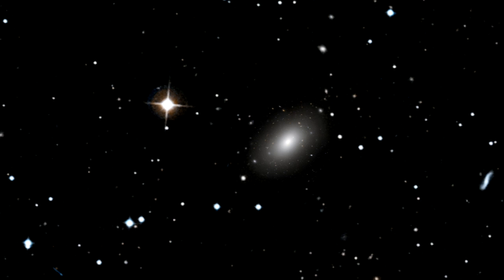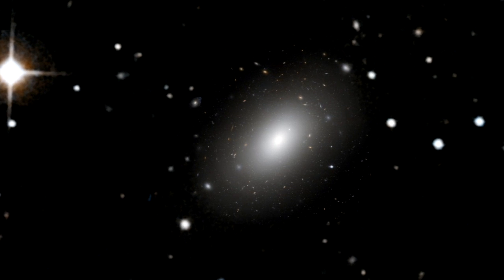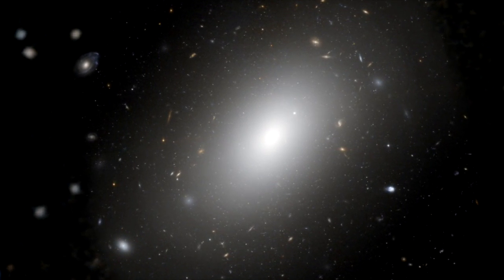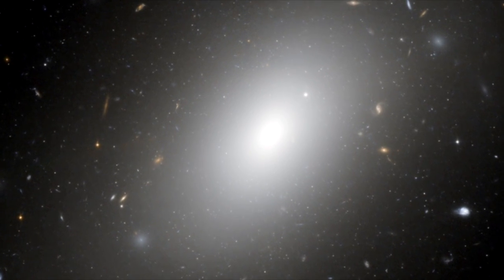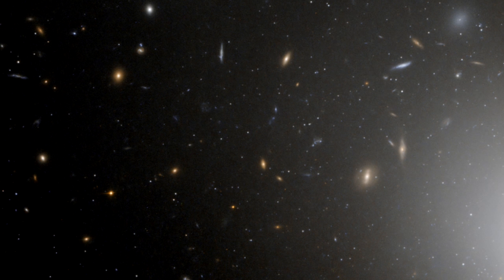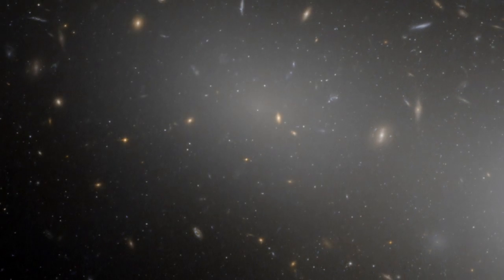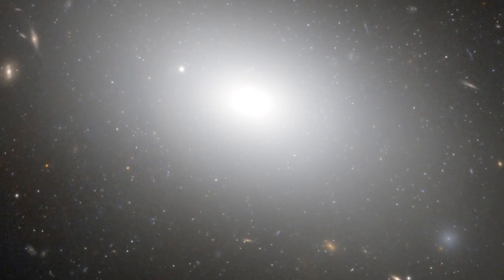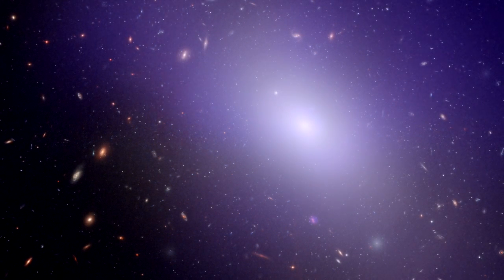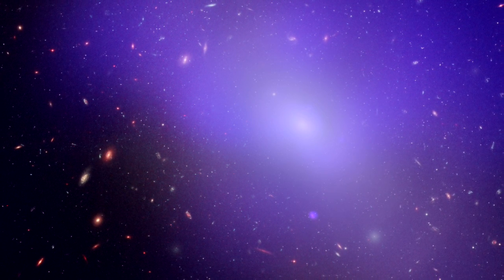Many times larger than the average elliptical galaxy, it belongs to a category of galaxies called giant ellipticals. Seen in visible light, NGC 1132 appears as a single, almost isolated, giant galaxy. But this is only the tip of the iceberg. Scientists have found that NGC 1132 resides in an enormous halo of dark matter, comparable to the amount usually found in an entire group of tens to hundreds of galaxies. It also has a strong X-ray glow from an abundance of hot gas, an amount normally only found in galaxy groups.